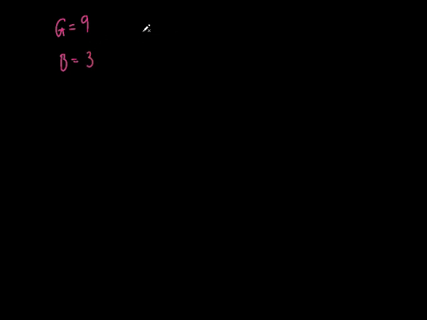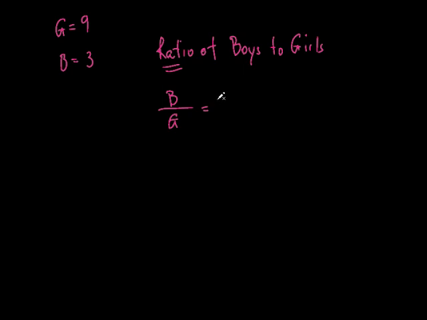All right. So if I wanted to find the ratio, I guess that's what they're going to say. What is the ratio of, let's say, the boys to the girls in this class? So the ratio means, actually, let's do this. I'll write it out in words. The boys to the girls. I got ahead of myself a little bit. So if I wanted to find the ratio of the boys to the girls, how am I going to write that as a fraction? Boys over what? Girls, right? Okay. So let's put the numbers in. How many boys are there? There's 3. How many girls are there? There's 9. So we always reduce.